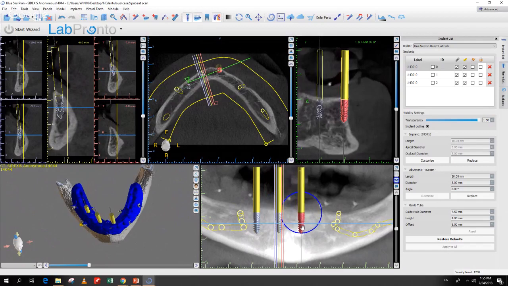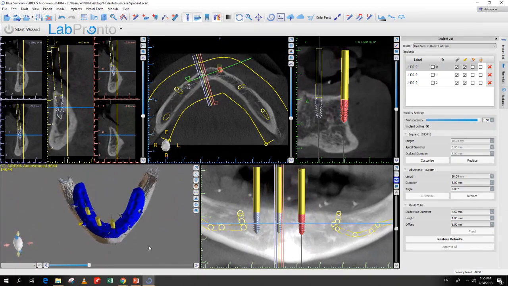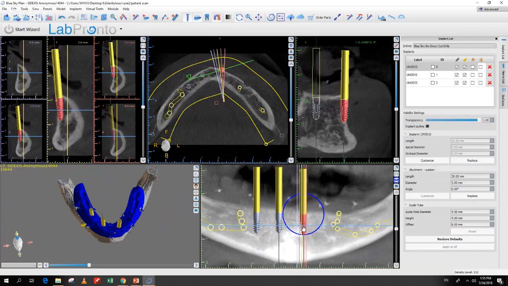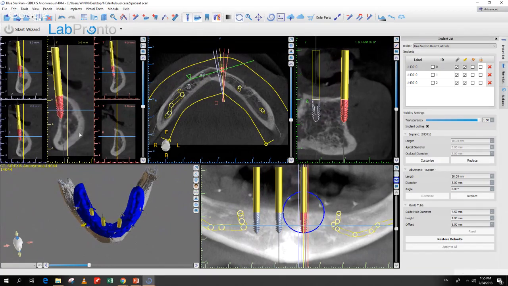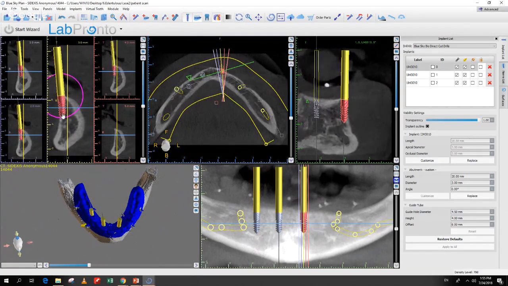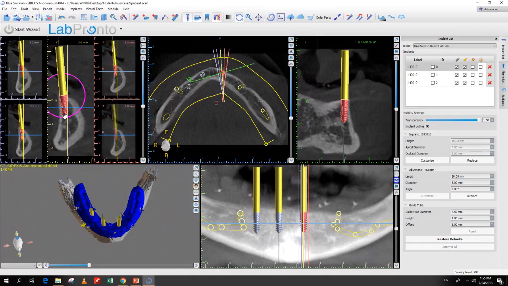So at least for initial positioning, to help strive for parallel placement, you're able to use the duplicate functionality.